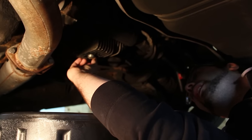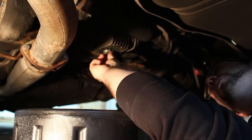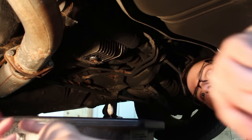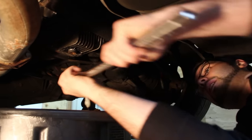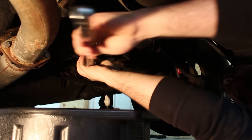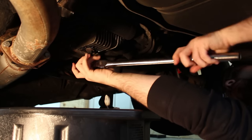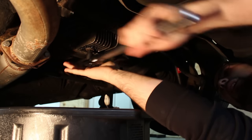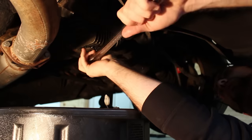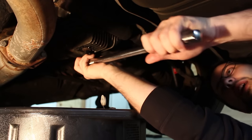Alright, so it's been about 10 minutes and it's sufficiently drained. We jacked the front up and got it to a pretty good draining point. We're going to put the drain plug back in — I cleaned the threads up and put some anti-seize on it, not a lot, just a little bit — and make sure it sits back in there nice. This should be pretty much hand tight. Just put it until it's snug; you don't want it super tight.